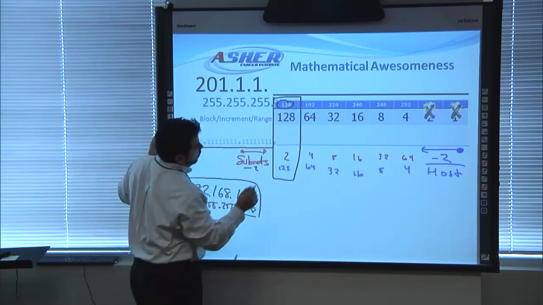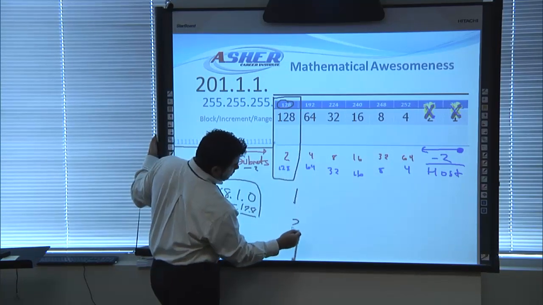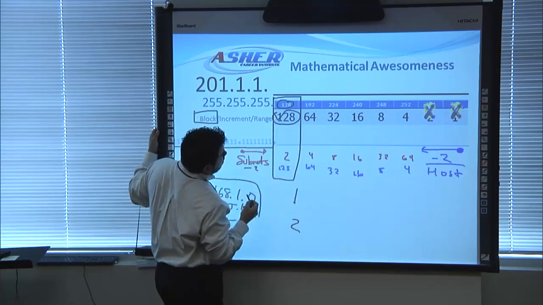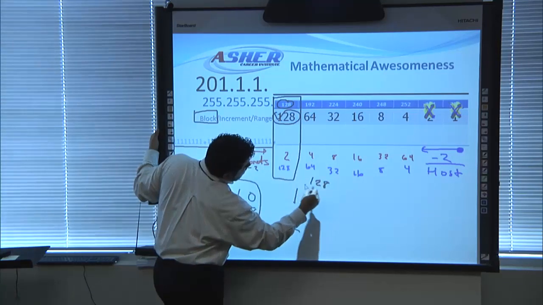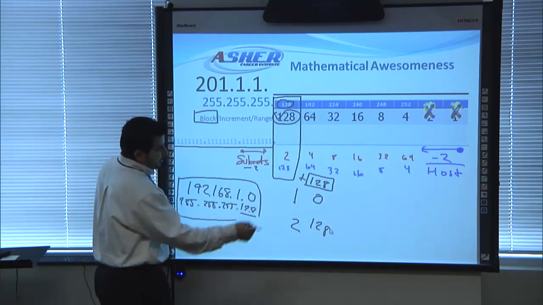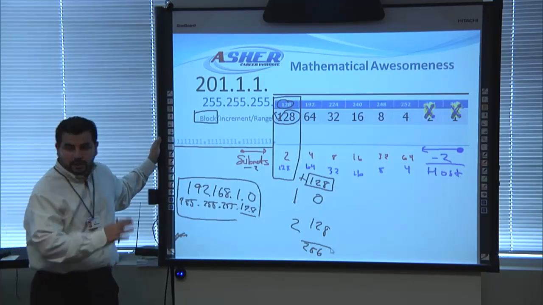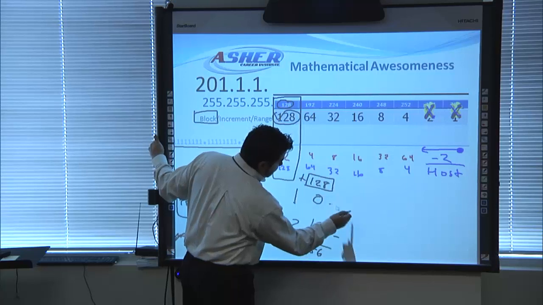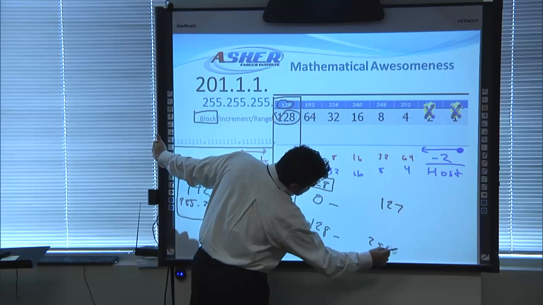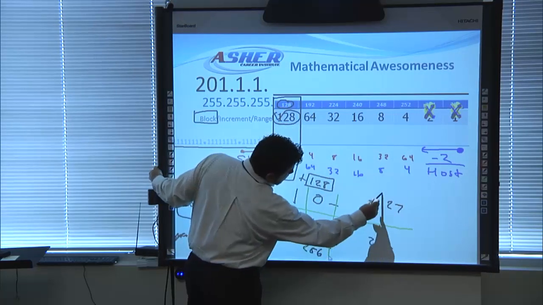Once you get all this, you know you're going to have two subnets, so you could label them 1 and 2. Most importantly is your block. You know that your block is going to be 128. So what do you do with the 128? You make it a button, you put 0, and then you put 128 under that. And then you keep adding the button. If you add the button, what do you get? 256. When you get 256, you stop, give yourself a pat on the back, you did a good job. Then you find what's missing, 127 and 255. I've got my two ranges now, range 1 and range 2.